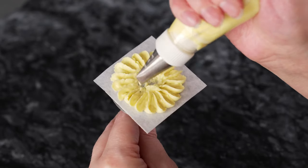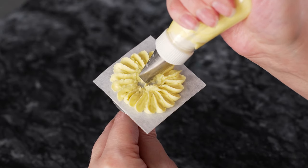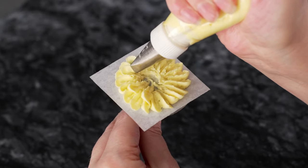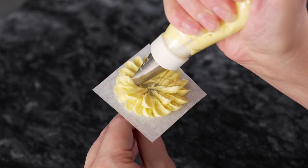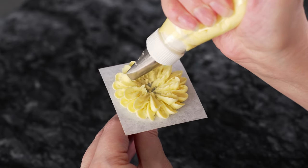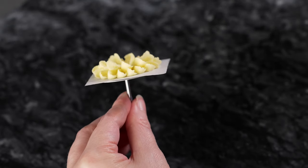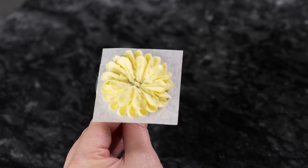For my second layer, I'm going to start in between two petals, a little closer to the center, and just every few petals, anywhere it needs a little extra height, a little extra drama, just pull one. Just remember to be slightly shorter than the ones you did on the previous layer. And you can see that really gives a little bit of height to these flowers.